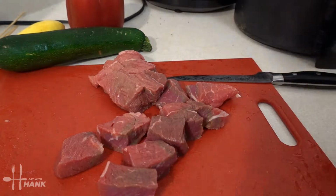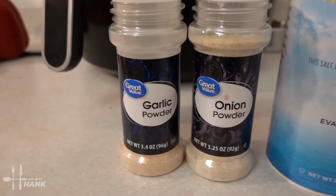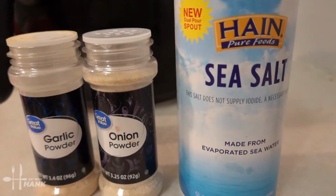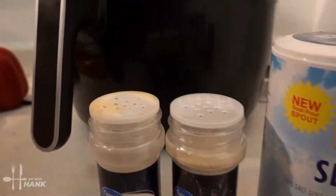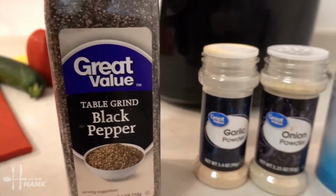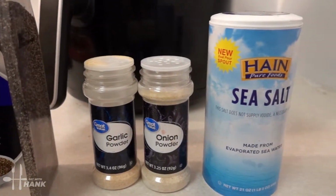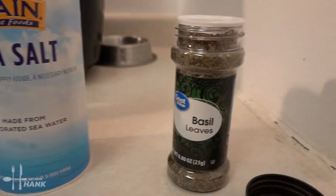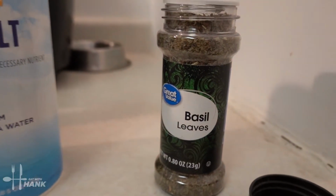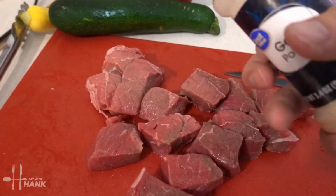There you go. Okay, so the seasoning that we will need is garlic powder, onion powder, and sea salt, and also some black pepper. And we'll use the same ingredients for the vegetables, but for the vegetables we will also add basil to it. Okay, let's get started.